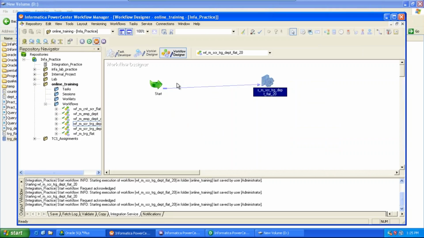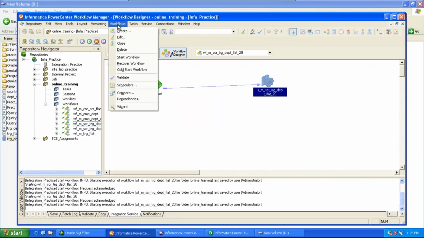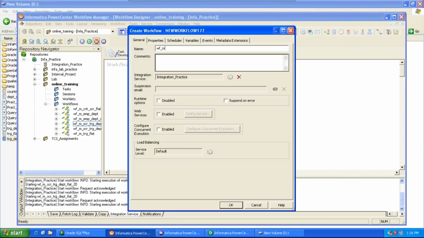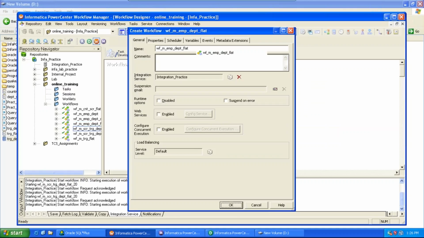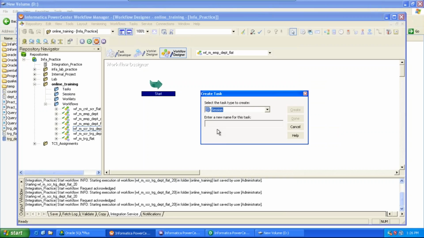Now go to the workflow, create WF underscore mapping name, that is M underscore EMP underscore DEPT flat. Click on OK button. Now go to the task, create S underscore M underscore EMP underscore DEPT flat.